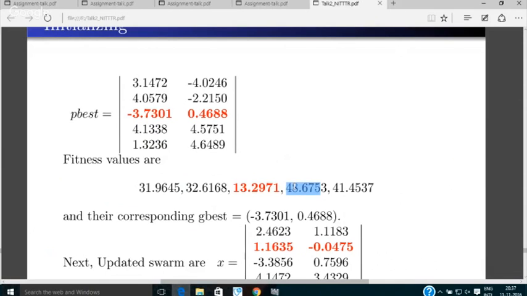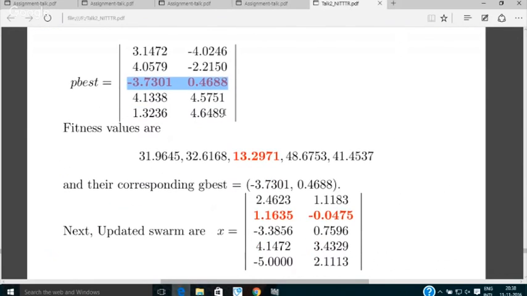Now our target is the minimum. Just replacing maximization with minimization, the rest is all the same. So this is my minimum value. Corresponding to it, this is the global best, the third position. This red color is my global best. Clear? Since there is no previous iteration, because that was the maximization problem, which is a separate sum, this is new. So the p best is the same as this one.